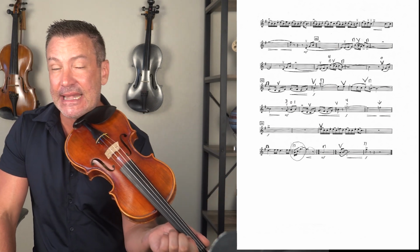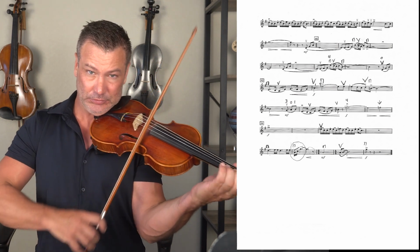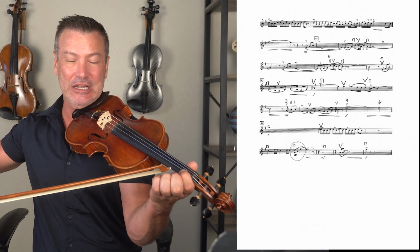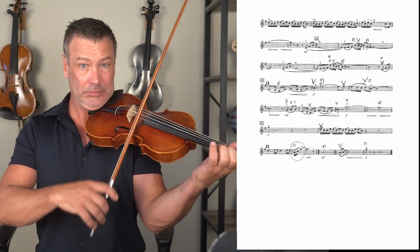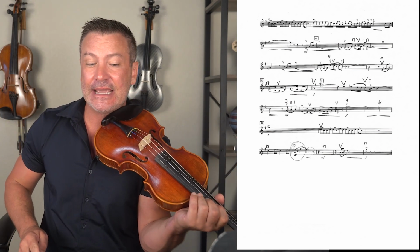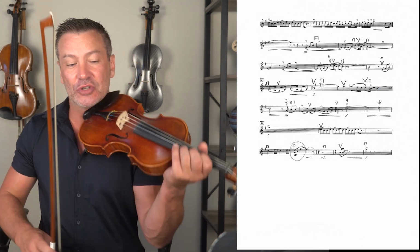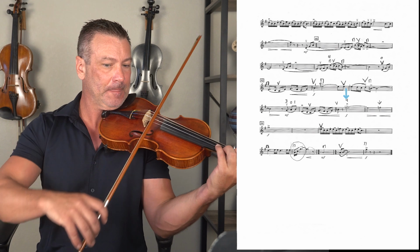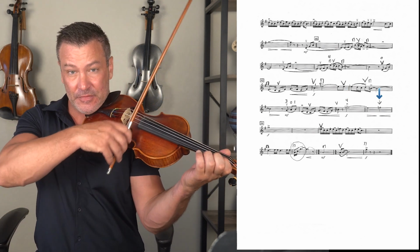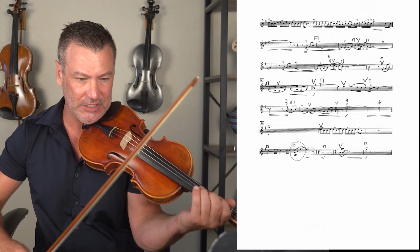So if you want to play a natural F on the E string, you have to actually play a low first finger, right? So you get that first finger and you kind of push it, you make sure it touches the nut of your violin. Natural, sharp. Okay, but they've indicated to play an F natural here, so you got to make sure you play that low first finger. So it's going to sound like this. Here's the flat 4, then natural F, low first finger, then low second finger. So it sounds like this in measure 55, right?